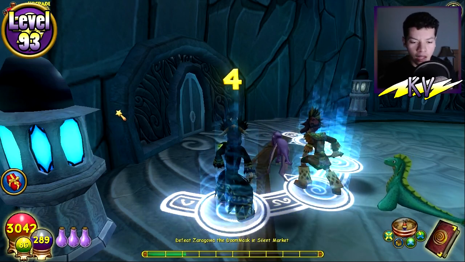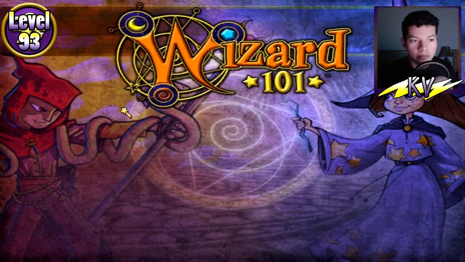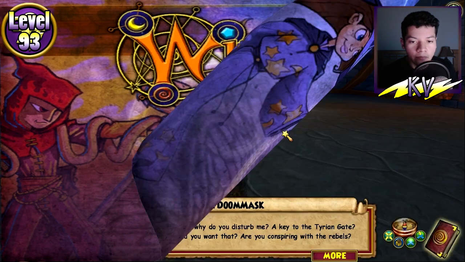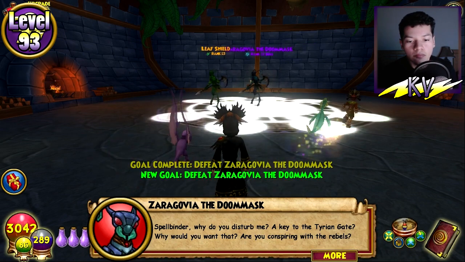Basically, we have to defeat Mirrormask's sister. She is ice. Spellbinder, why do you disturb me? A key to the Tyrian gate. Why would you want that?